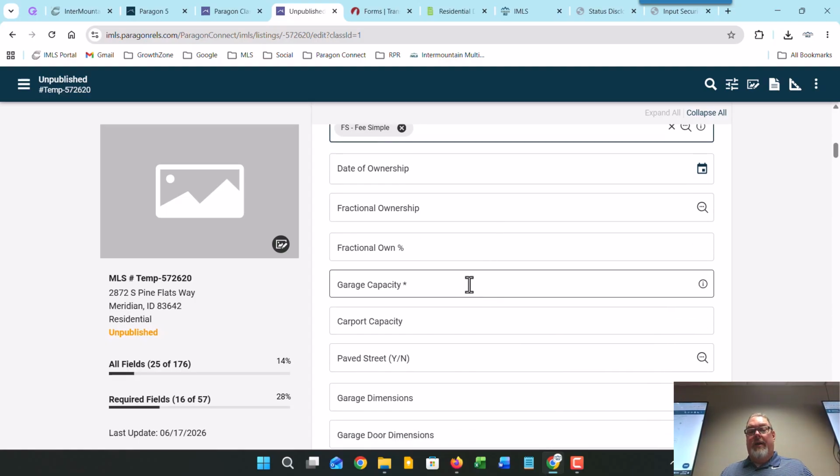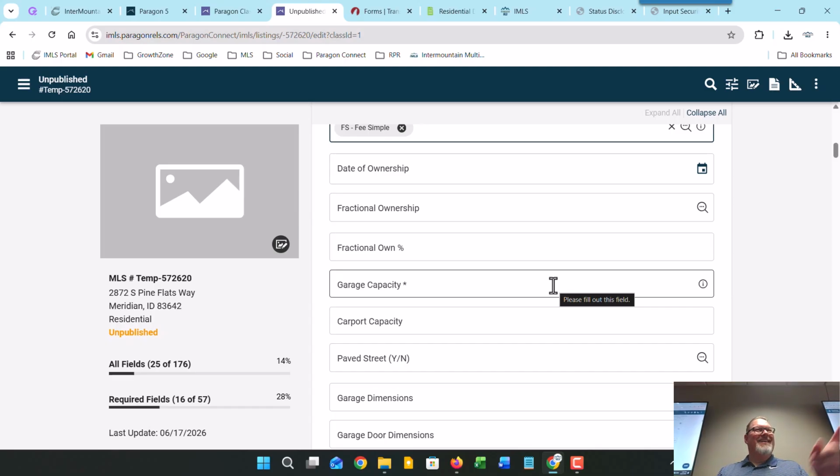The next required one is garage capacity. And if you're wondering where we are, garage capacity is on page 17. And all we want is a whole number. How many cars fit in the garage? I had someone say, well, what about a 3.5 car garage? The better question is, what is a half car? Can you show me? Because they don't exist, and so neither do 3.5 car garages.